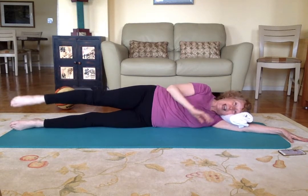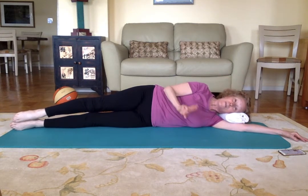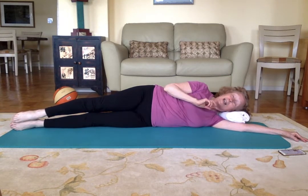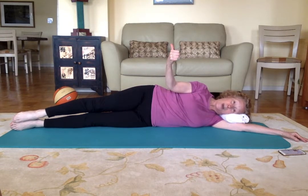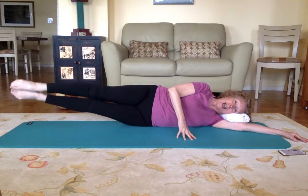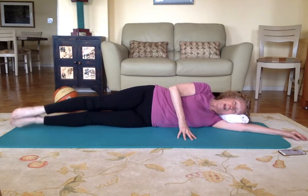Now here's the second part of this exercise, the more challenging part. Lifting both legs together. Now, again, you want to think of reaching your feet across the room, not going up to the ceiling. Think of reaching out to go up, and then they will automatically float up.